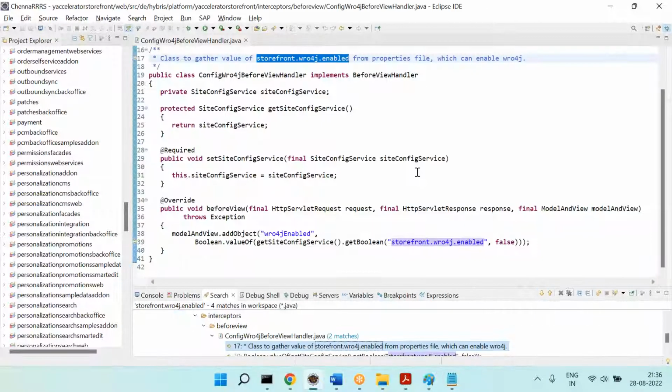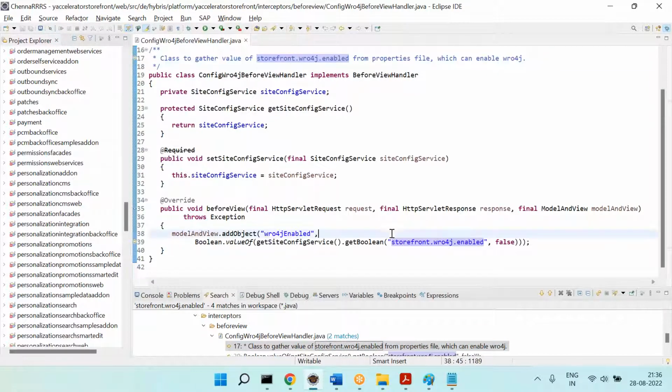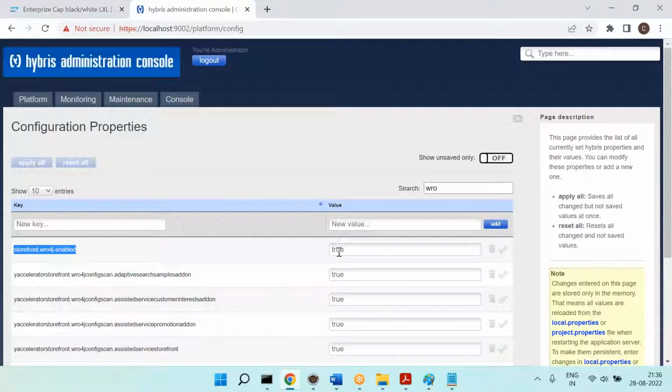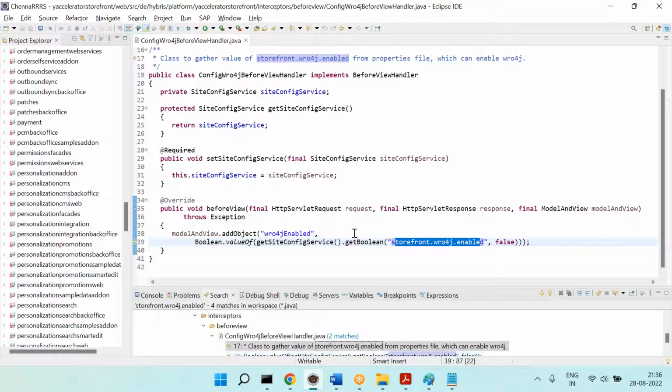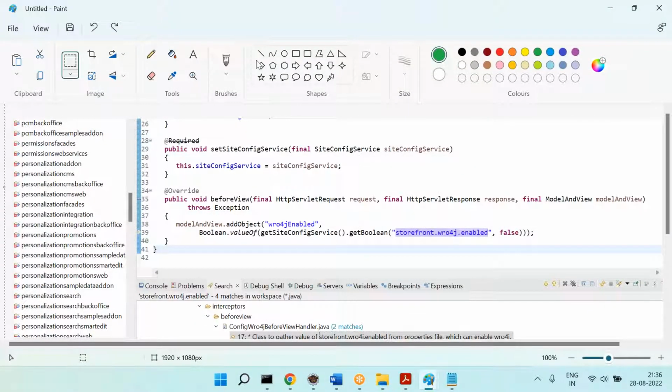So now I will open this. This is a kind of comment, we can ignore it, and you can see, this is where they are capturing the results. Whatever value you set, whether true or false, you are capturing into this particular variable. Let me try to explain this logic. You have to remember this because we will use it a lot.